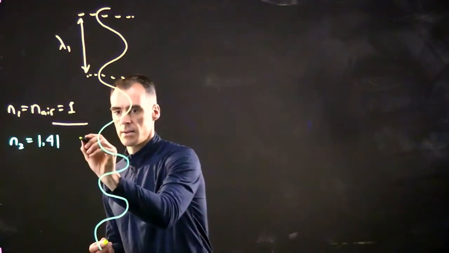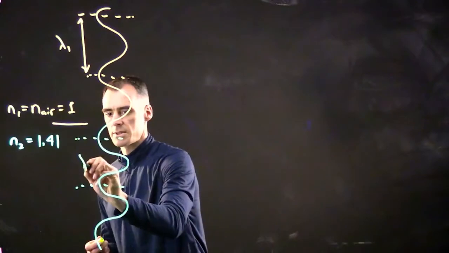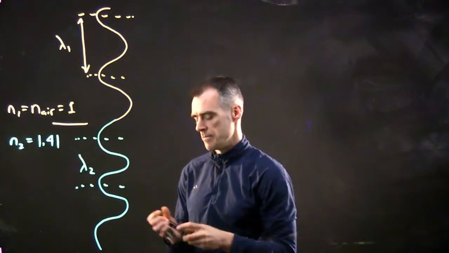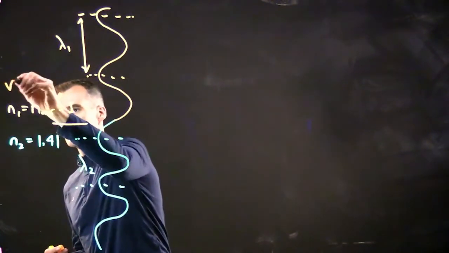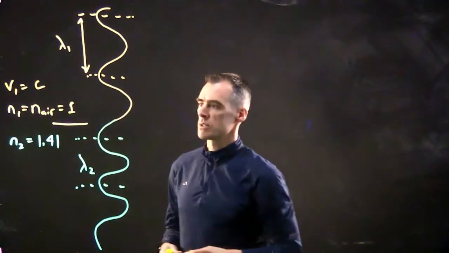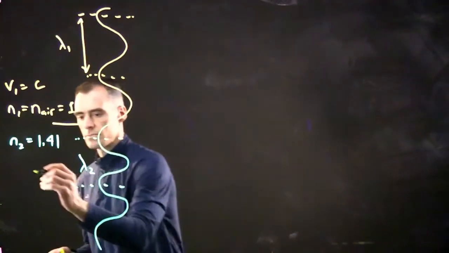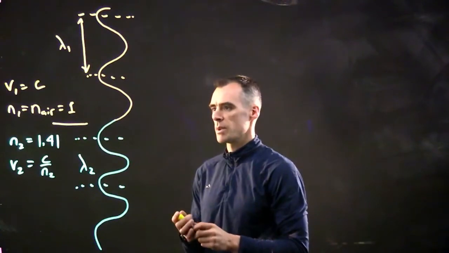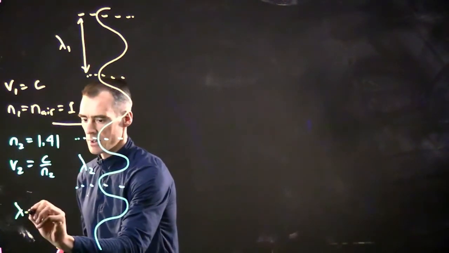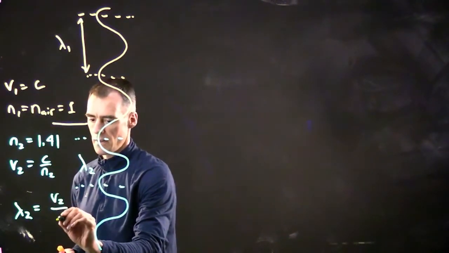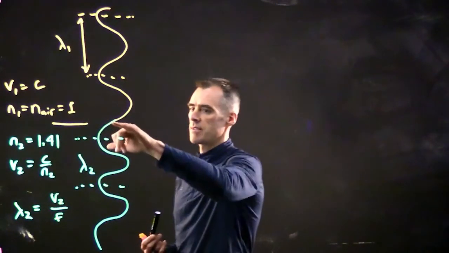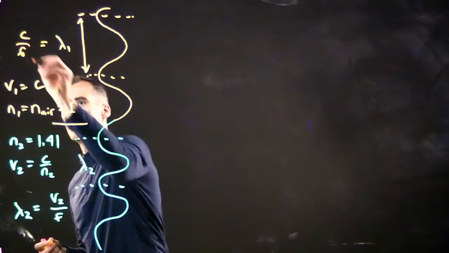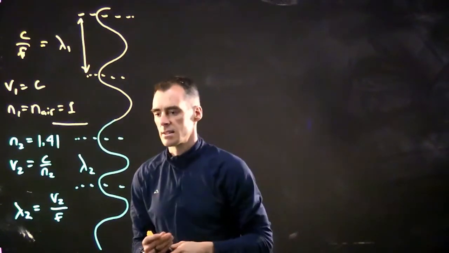Not exactly, not the greatest, but you could imagine that if I look at the wavelength here, we'll call this lambda 2, and you can see that lambda 2 is going to be less than lambda 1 because it's traveling slower through here. So we could say that V2 here, or V1 is just going to equal C because it's propagating through free space or air, so it's close enough it's going to have the speed of light. But V2 down here is actually going to be C divided by N2, so it's going to be slowed down. And what this does is corresponds to that wavelength, so our lambda 2 is going to be our V2 divided by our frequency, but the frequency of these are going to be the same because they've got to match phases up here. So just to clarify this, our lambda 1 is equal to C over F, but lambda 2 is V2 over F, and it's going to be smaller because that velocity is going to be smaller.